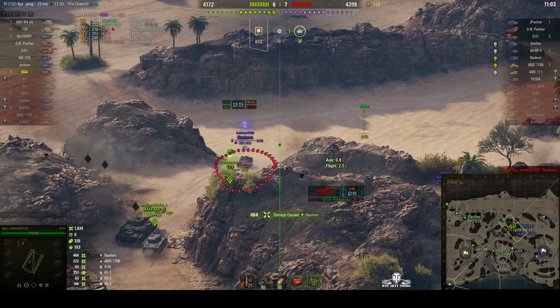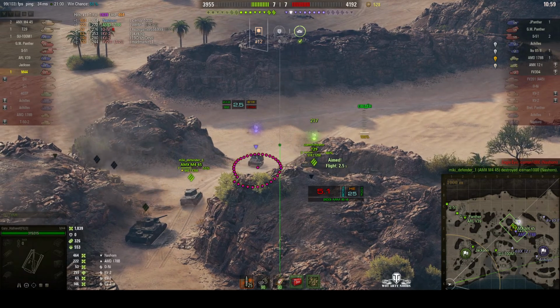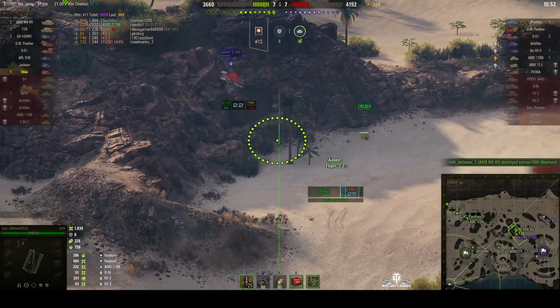464 is a penetrating shot. It was a low roll penetrator, but it was a penetrating round. And there goes the Nashorn. Now, surprisingly, the scores are even at the moment. That AMD is going cliff diving.